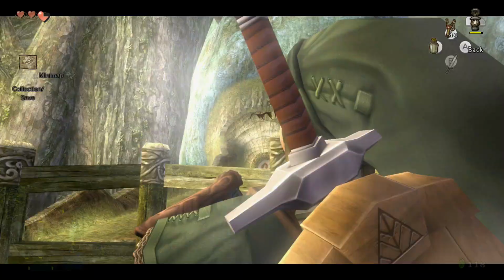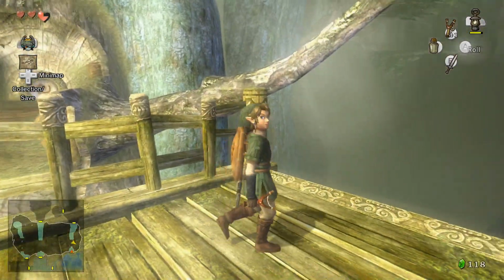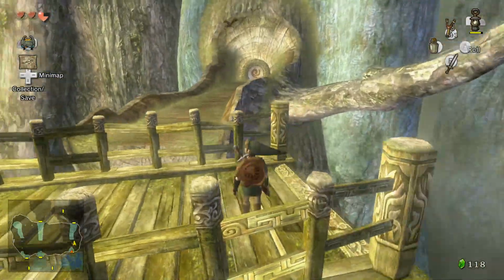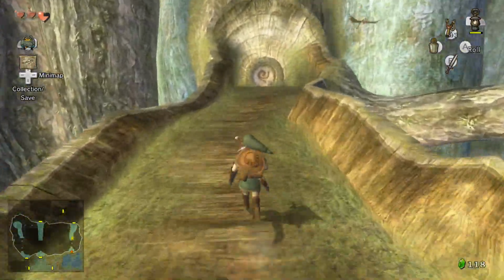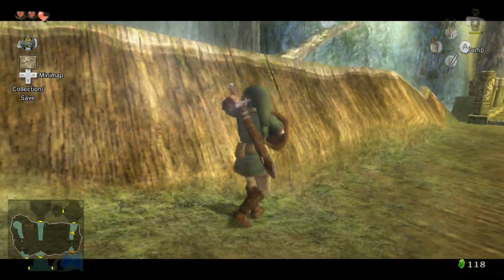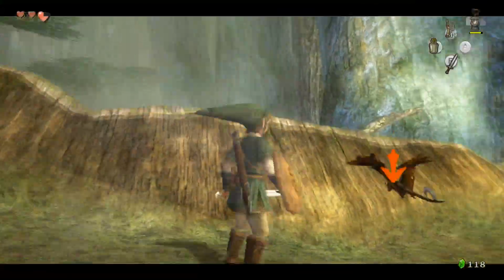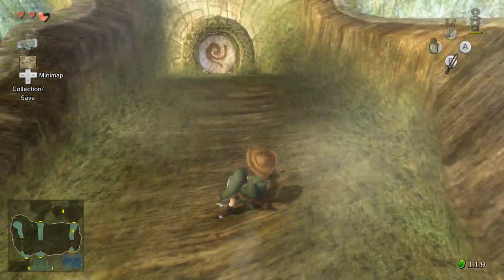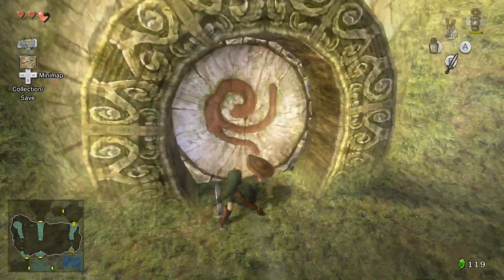Let me see if I can... Oh, I can't snipe him from here, because I'm right in the middle of something, and polygons. I'm lining up my shot there, but... Alright, let's go ahead and take care of this key, wherever he is. Oh, I can take care of him. Alright. So now let's go through this door right here.